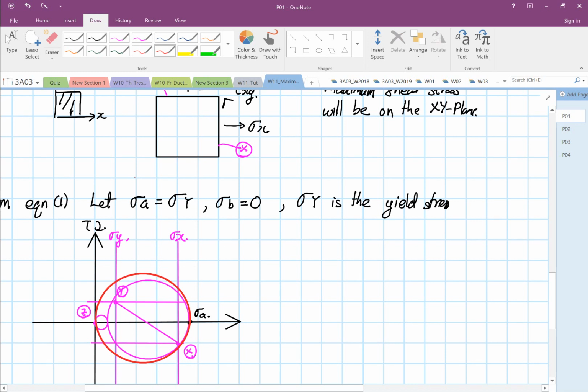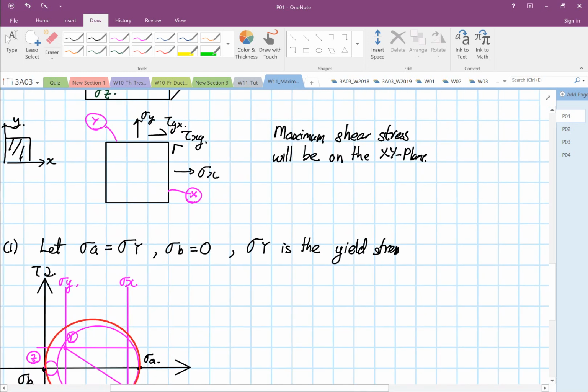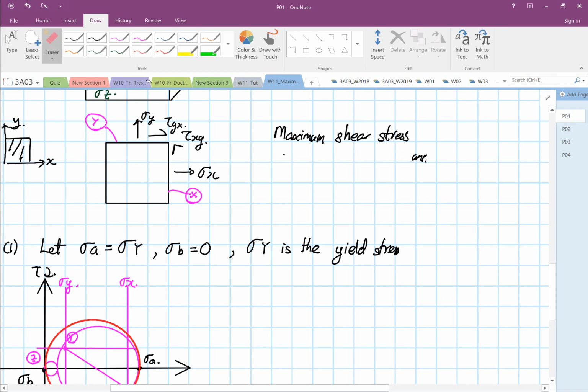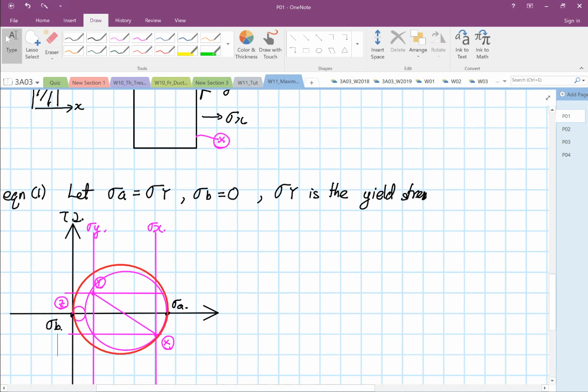From here, that's what von Mises assumed. One of our values over here corresponds to our stress B equal to 0. That's why his analysis has to have Z equal to 0. And I think I made a mistake down here. The maximum shear is not necessarily on the... I do apologize, that's not true.